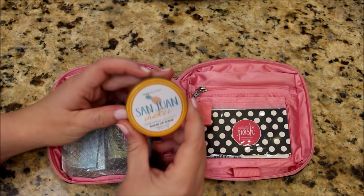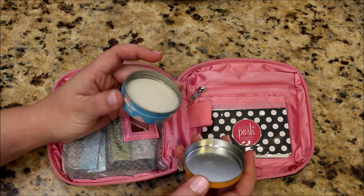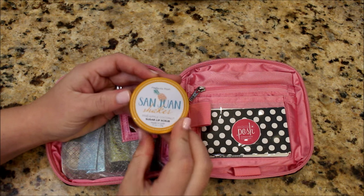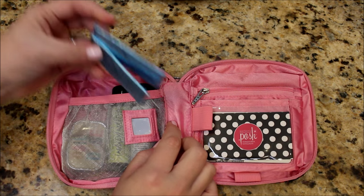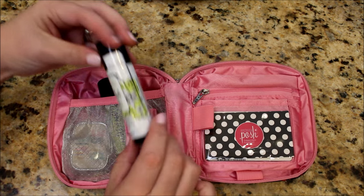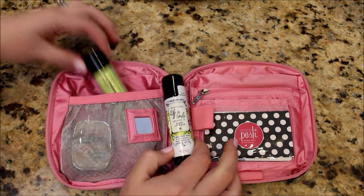So I have my Perfectly Posh lip scrub in here. I love this stuff. My lips get crazy dry. This one is a pineapple coconut one. So I have that in here. I use that a ton. And then I also just have two sticks of gum just thrown in there. And then I keep my lip balm. Again, this is a Perfectly Posh product that I've really been liking.